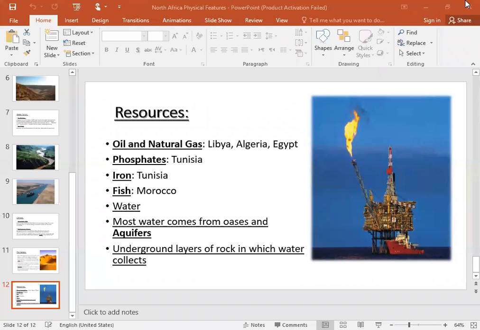You know what's meant by oasis? Aquifers are underground layers of rock in which water collects. When it's raining, these underground layers keep collecting water. And people get water from it using tapping and drilling. So the most important source of water is the River Nile. Moving back, we have the aquifers and the oases. That's why we always fight around the Nile. Okay.